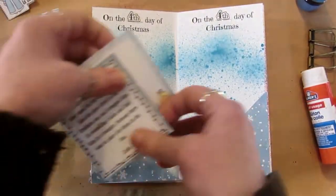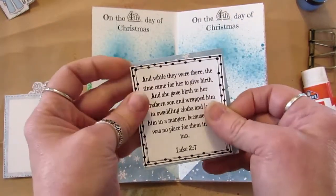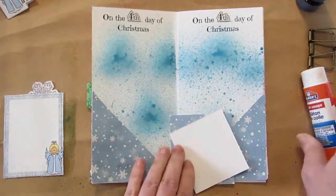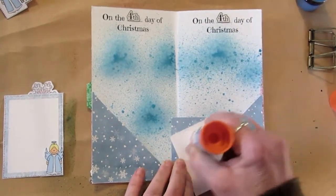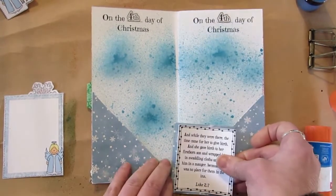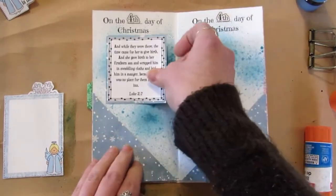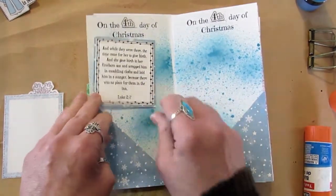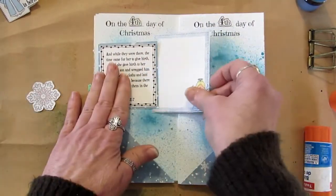I took the paper and just cut around it to put the readings and the question on. Today, the fourth day of Christmas represents the four Gospels — Matthew, Mark, Luke, and John — and those speak to when Jesus walked on earth, what his teachings were, and what his words were. The Gospels are pretty powerful books of the Bible where we hear what Jesus had to say and how he lived his life.